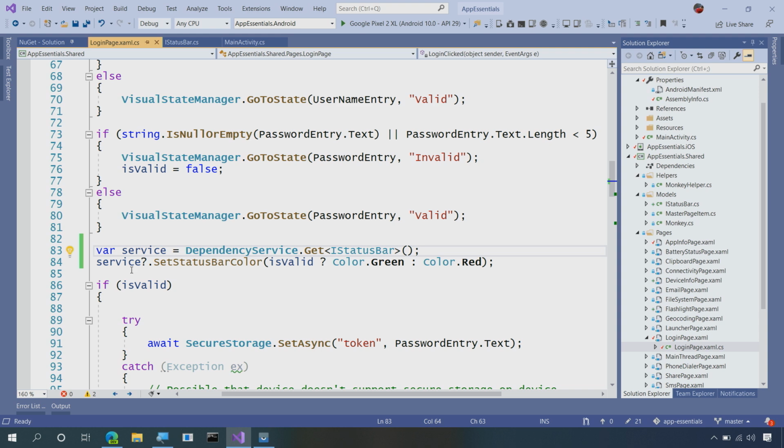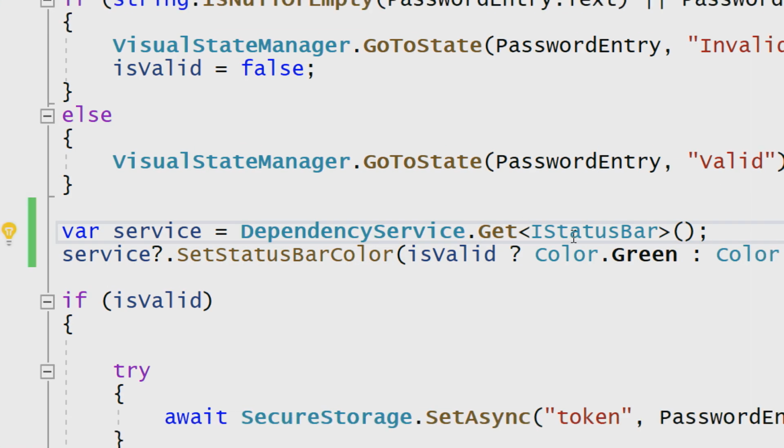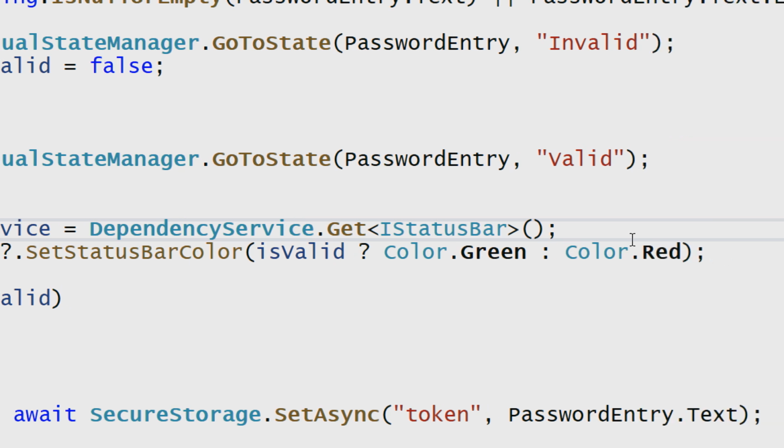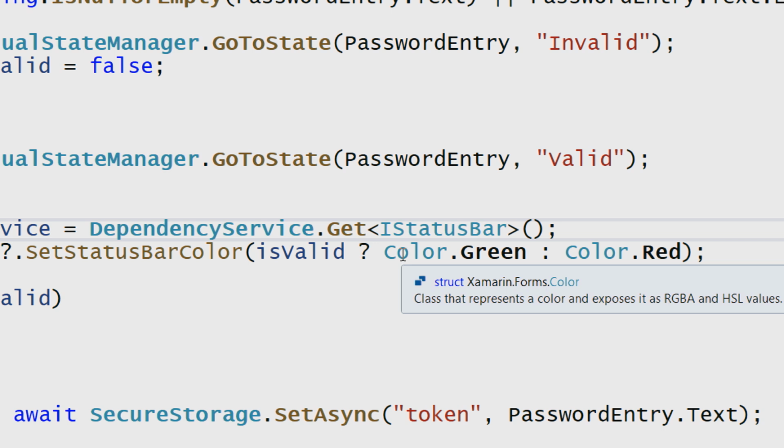So for fun, via our dependency service, I get the interface back, wherever it's been implemented. And then I'm going to set the status bar color either to green or to red, if it's valid or not. Now what's cool here is that I'm actually using a Xamarin.Forms color, which happens to also be a system drawing color. So you can use both of those interchangeably with this API, which is really nice.